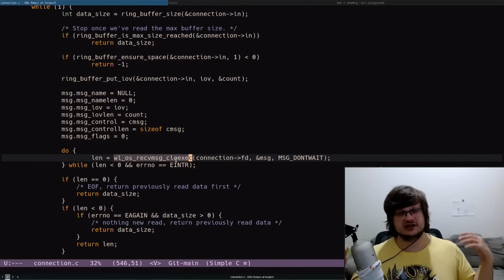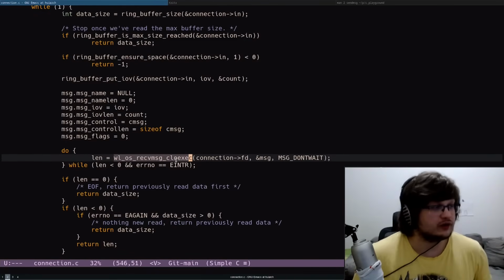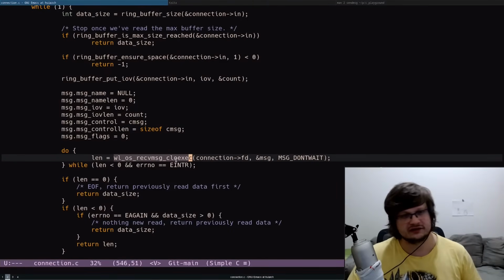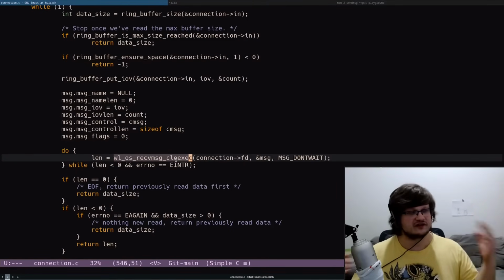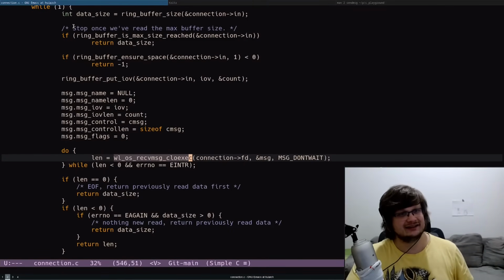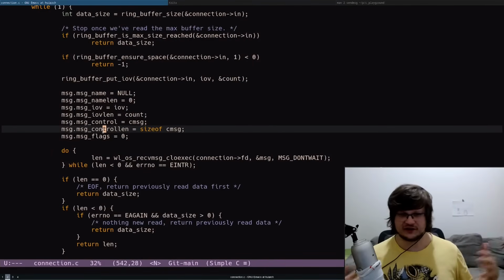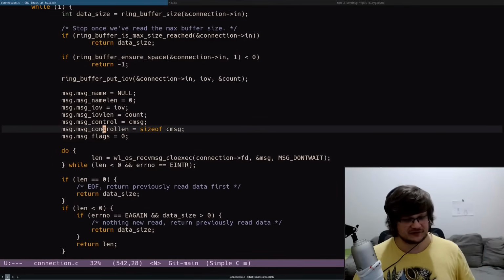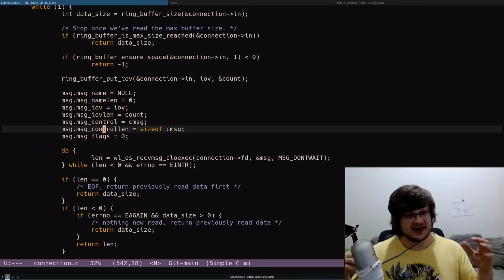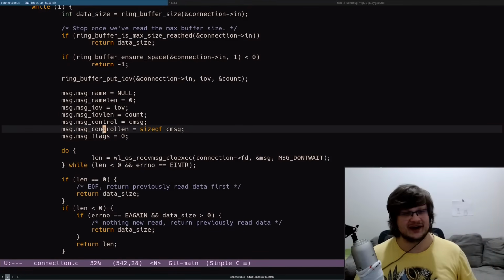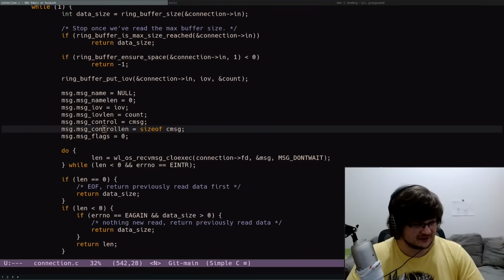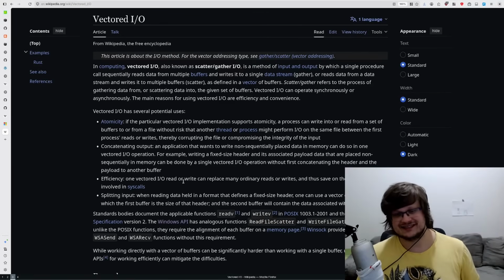So yeah, I was actually reading libwayland code because I wanted to know more about Wayland, so naturally I went to read the reference implementation. And I found this very cool and clever case of using ring buffers together with vector IO, and I was just so hyped. I also wanted to add it to this video. This is gonna be it for today's session.